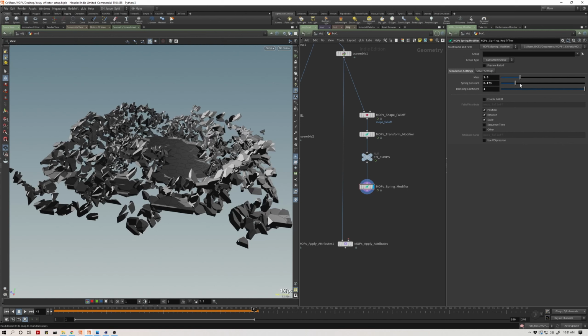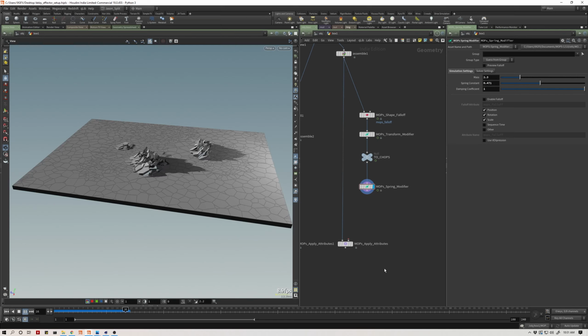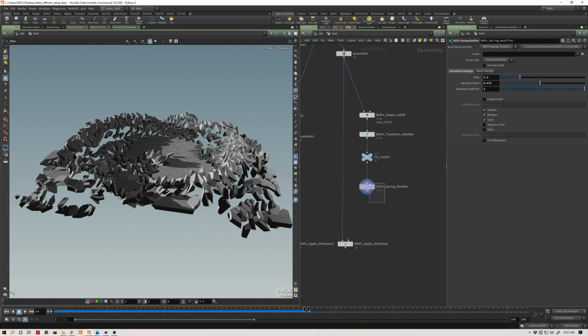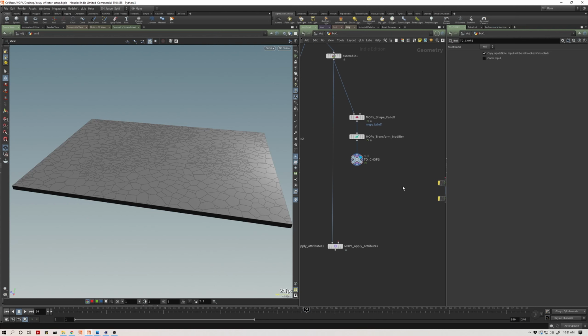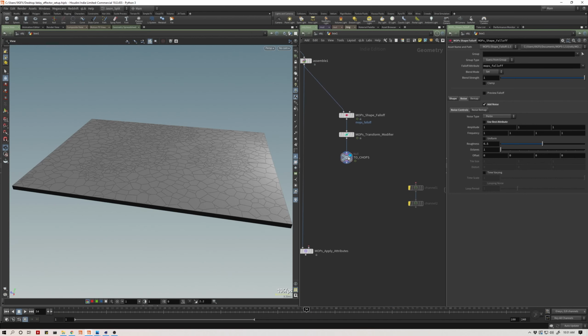I think I went the wrong way with my mass and my spring coefficient. So I'm not going to spend a lot of time dialing this in, because this is not the way I choose to work, but it's a totally viable solution if you don't want to dive into CHOPs and mess around. But I think CHOPs is viable if you're looking for something with better performance and maybe a little bit of a different kind of flexibility that's sort of easier seen. And let me show you that.